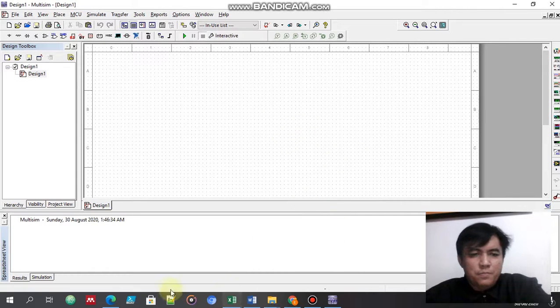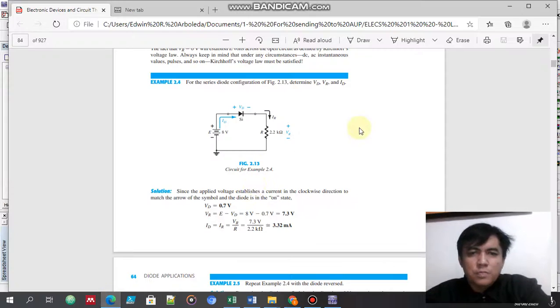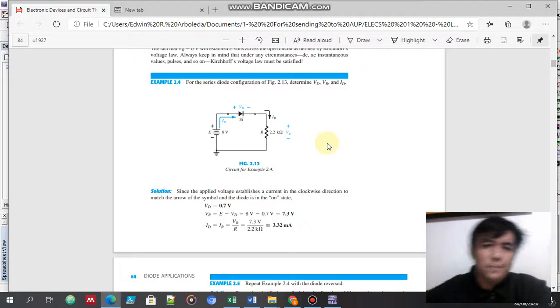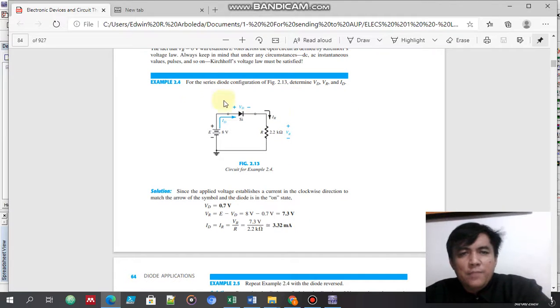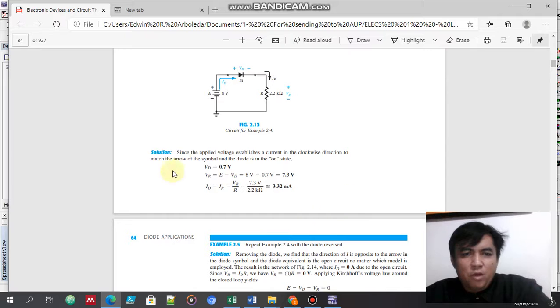So our first problem is from our reference book, the 11th edition of Electronic Devices and Circuit Theory. We have this circuit and it has a computation.